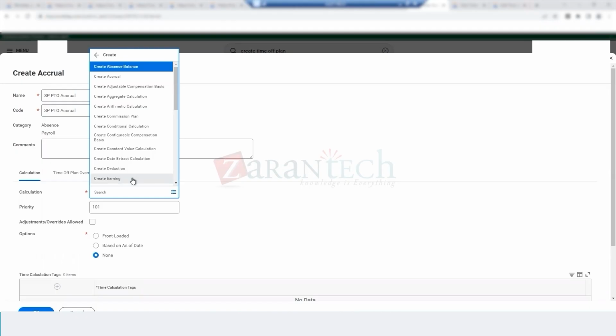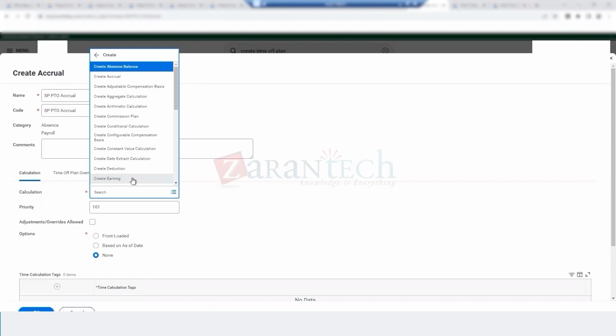Here, I'm making a condition like part-time will get so value, full-time will get so value, which means if the employee is a part-timer, he will get this, or if a full-timer, he will get this. This is getting configured as a condition.